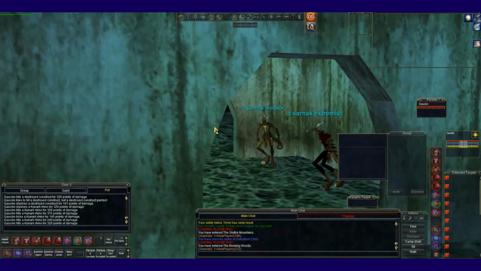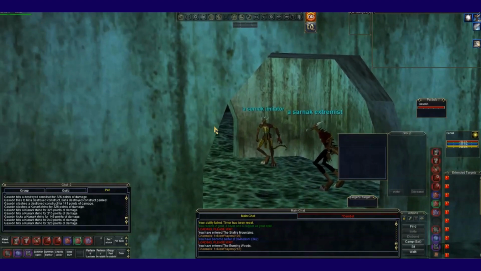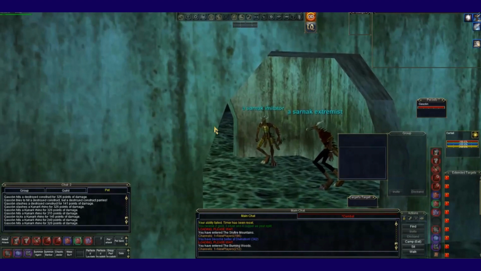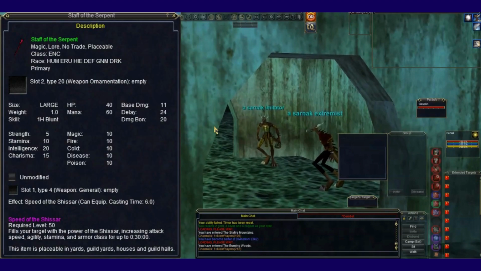Now, before you leave Polzen, get a second enchanter staff. Put all four pieces of the staff in there to create a bundle of staffs. Then you give Jeb, the imitator, the bundle of staffs to get the staff of the serpent.